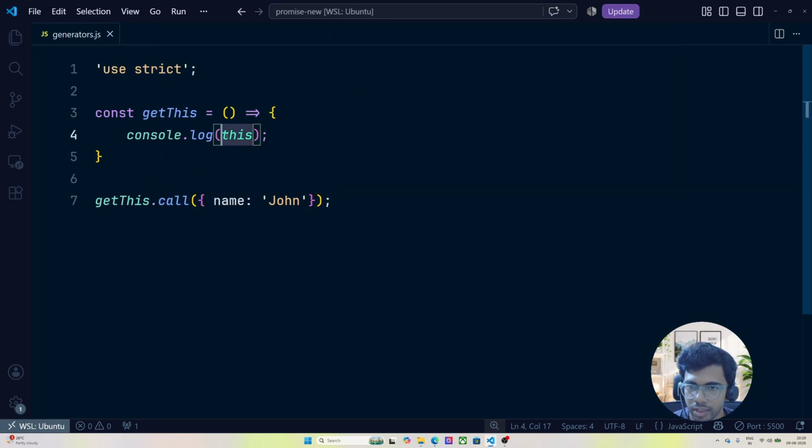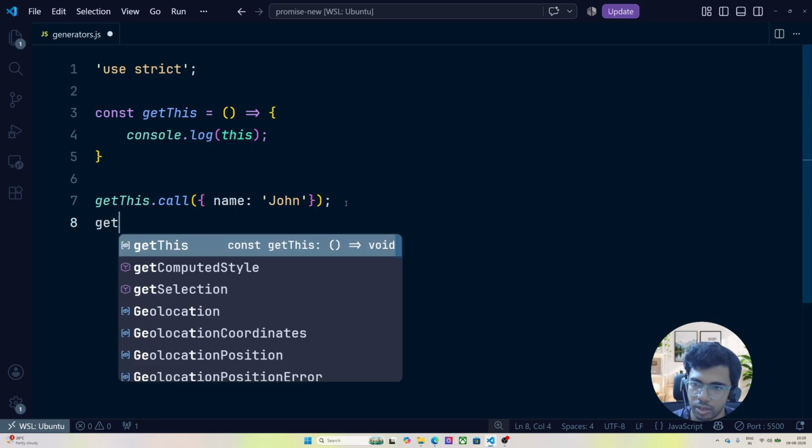So here, this actually points to the value of this outside. So this points to the lexical this, not the this inside this function. So here essentially we are not using its own this. So getThis.call cannot change the lexical this. It works if the function uses its own this, which is not the case with an arrow function. So that's why it still prints window.